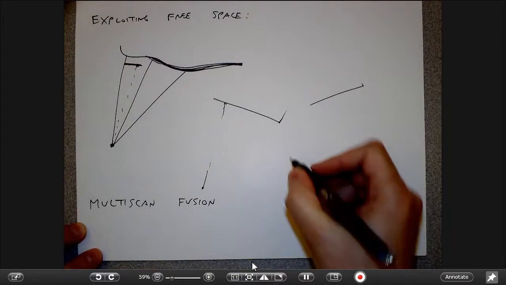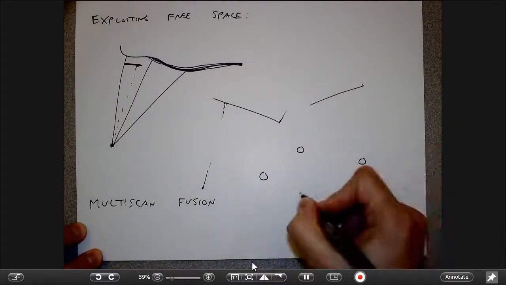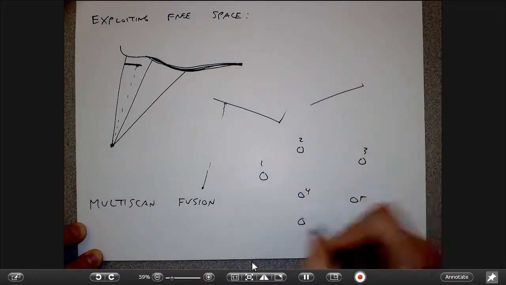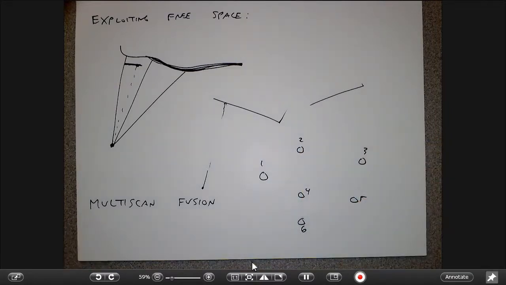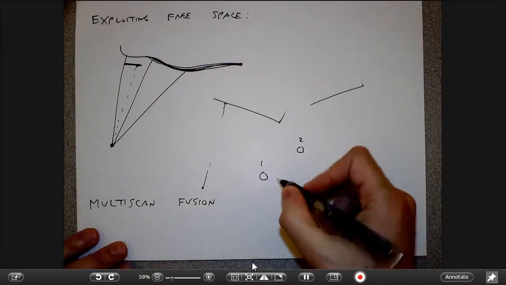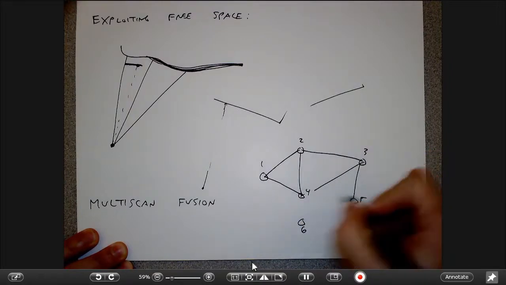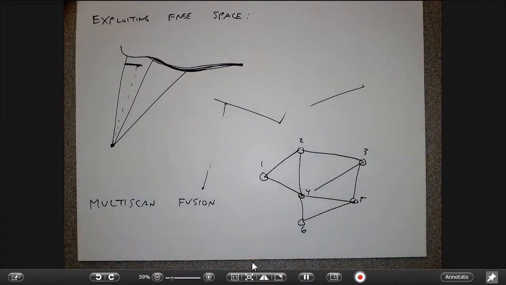What you can do is imagine that I have a bunch of 3D scans. Say I have 6 scans that I want to register, and what I can do is try and pairwise register each of them. So you can imagine that I make a set of edges in a graph where every edge represents a pairwise registration that I found. And then I try to simultaneously estimate all of these rotations and translations for each scan in 3D space in a way that minimizes all of the possible errors between all the scans, right? And so, when I have hundreds of scans, this may become a very difficult thing to do.